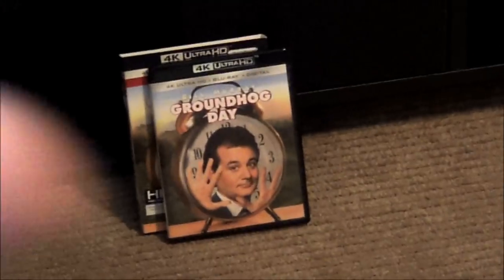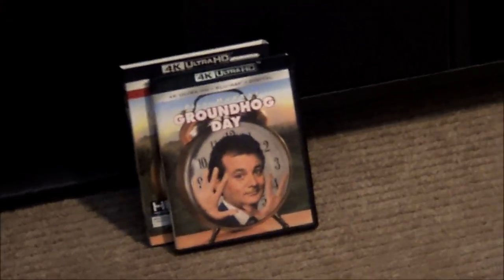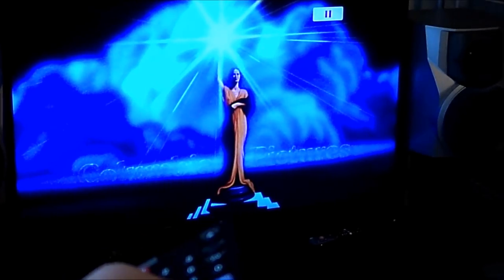All right, I grabbed one of the two 4K movies that I bought recently, more because it was handy than anything else, and I know it has surround sound. And I've got it all nice and queued up here. And you know what? I think I'm gonna reach down to the back and crank the crap out of the speakers. And we'll see what we get. Let's see if it hisses or crackles at me or anything. So, yeah, let's give this a shot.